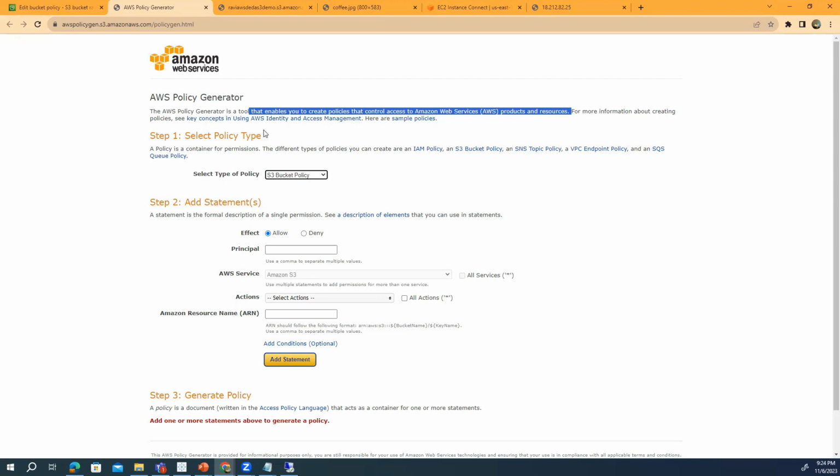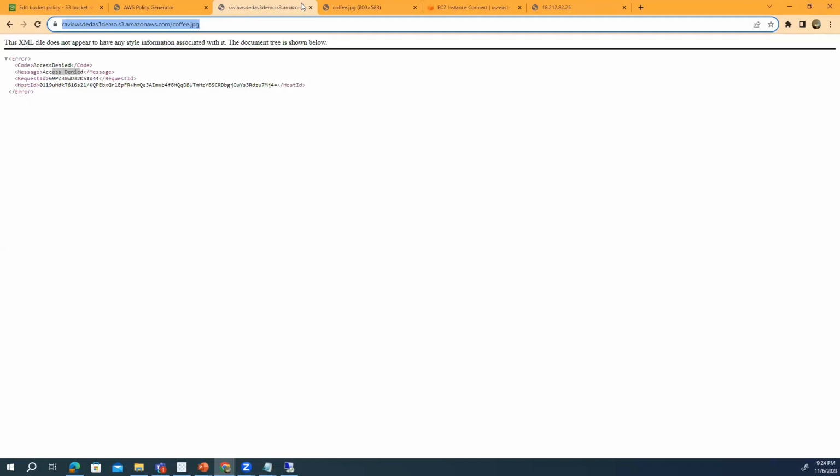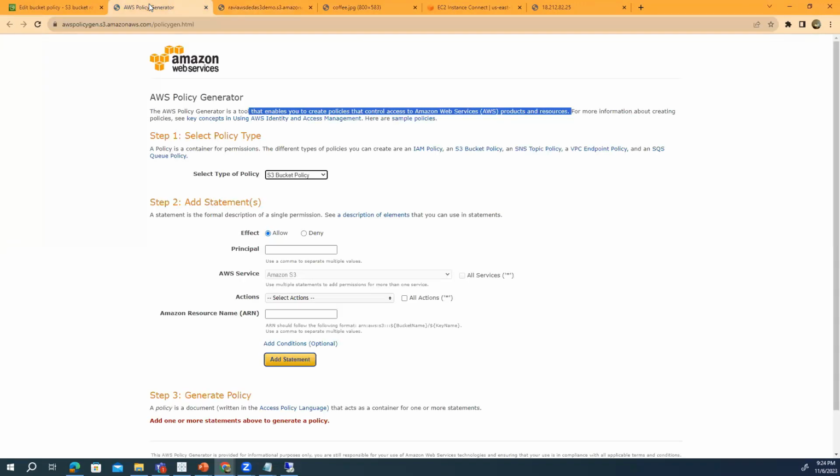Whom do I want to allow? Everybody is very much interested in seeing these coffee images, right? So I want to make sure that I provide the access to everybody. In the case of AWS, the users are treated as principals.